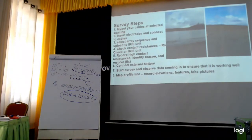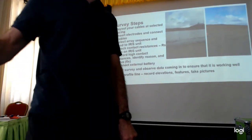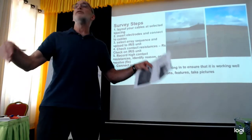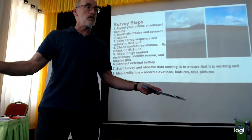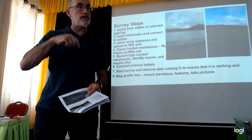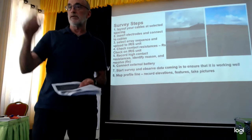But if you're doing a different length or a separation spacing, you're going to have a tape measure, a long tape, and like we did yesterday, lay it out by measuring.